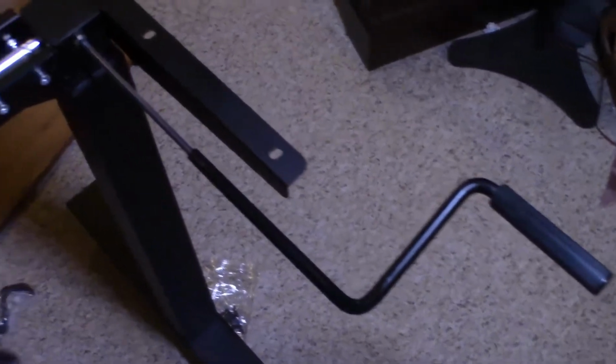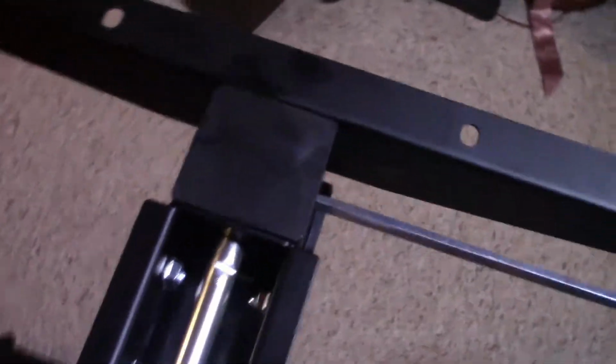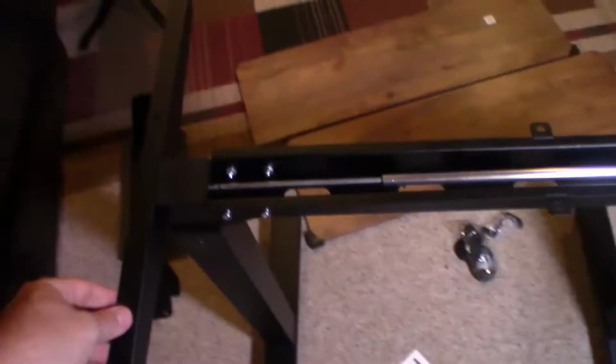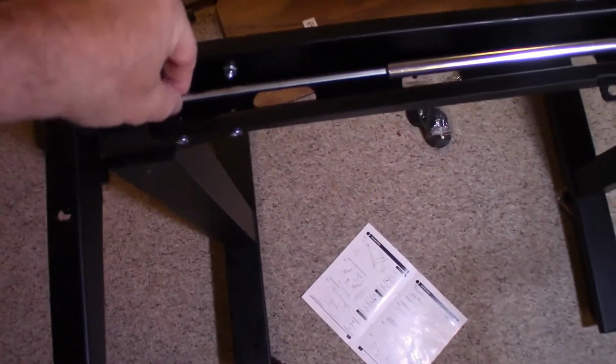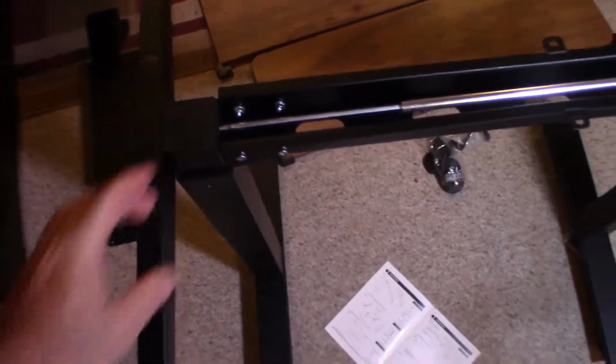Make sure when you put the bar in, it's in all the way. And you'll know if it's in all the way because you'll see the bar come through here on the other side. If it's not, then when you try to move the lever, you'll notice that the desk is not moving, not raising or anything. Same thing on the other end with the tension bar. If this tension bar isn't all the way in, it won't raise or lower the other side of the desk either.